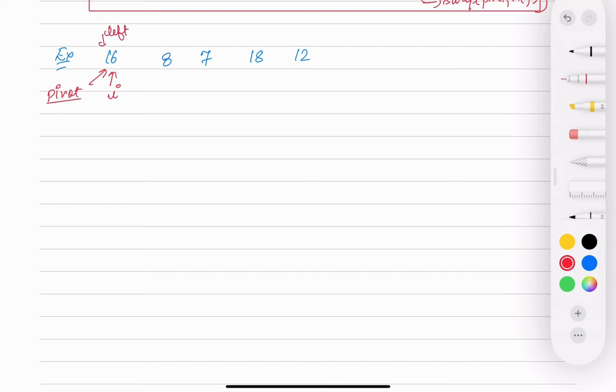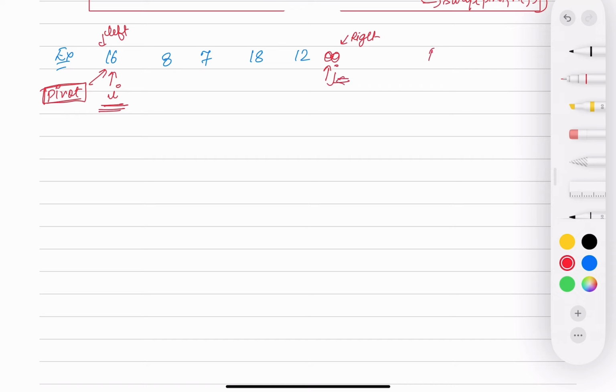And for the rightmost, what you can do is insert one element, infinity, from your side and call this the rightmost. So this is my J. Step one is to initialize pivot. Second, leftmost will be your I. Step three, initialize one more item, infinity, and initialize that as J.